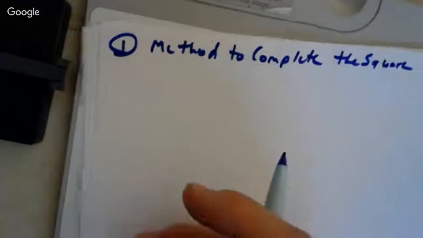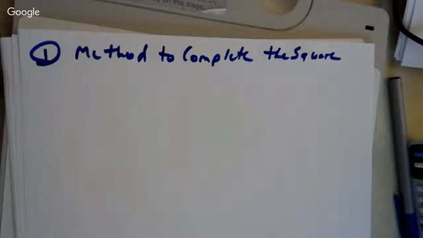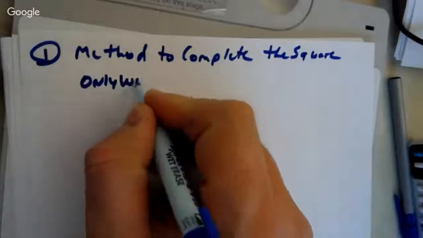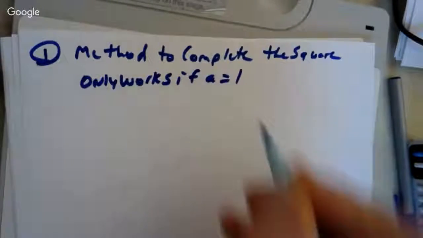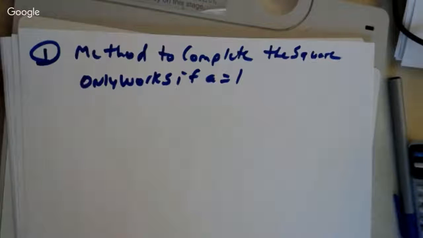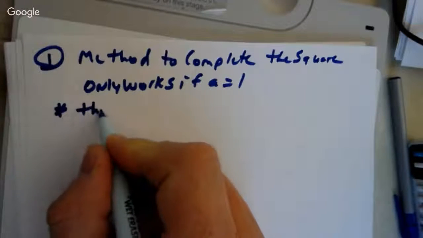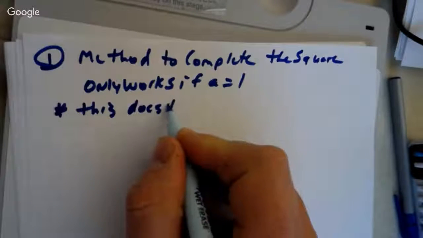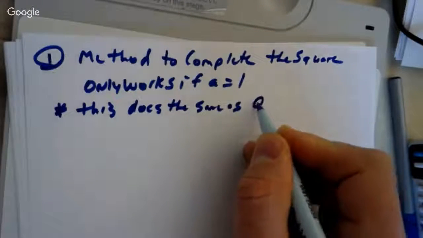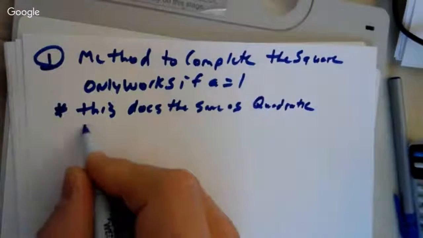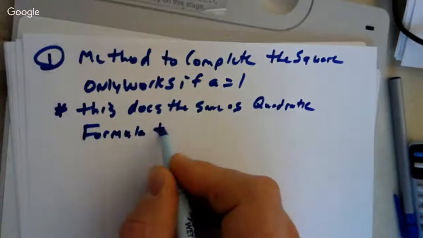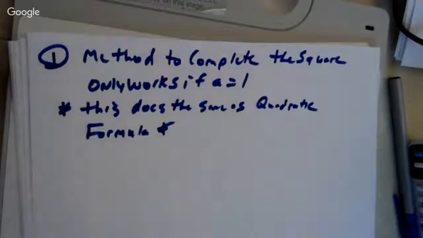Okay, the rule for this, and if your teacher made you in Honors Algebra 2 last year prove the quadratic formula, which I will make you do, this only works when a is equal to 1. So if a isn't equal to 1, at some point I will show you how we make it equal to 1. The key I want you to know is this. This does the same as the quadratic formula. But it will give you an exact answer.